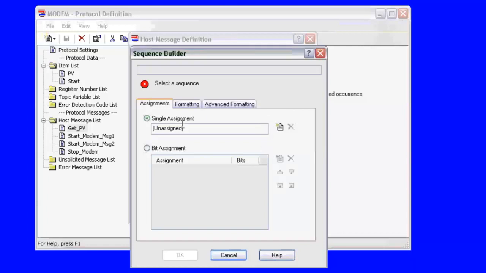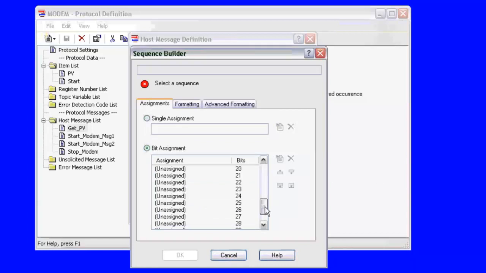Most assignments are going to be single assignments, which means it's going to be in multiples of bytes. It's not going to be less than bytes like bits or nibbles or anything like that. Bit assignment is available if you need to access bits within bytes, and it does support up to 32 bits or 4 bytes per assignment.